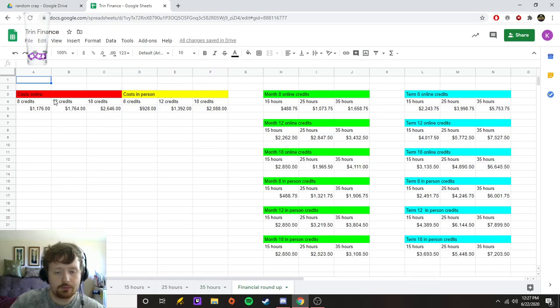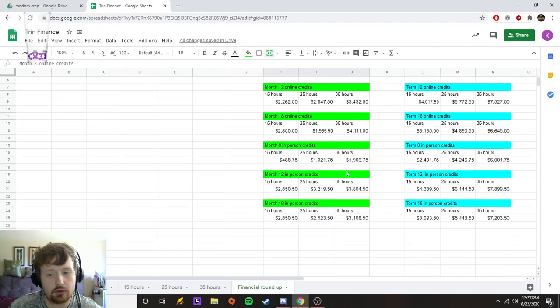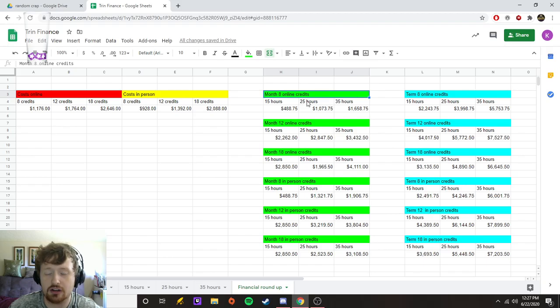Now we have a financial roundup, which is basically where you look at the cost online. Here's what each for 2 classes would cost. This is what it would cost for 12 credits and then 18 credits. This is why we wanted the per credit basis, so we knew exactly the pricing and had both a cost in person and online. Taking this, we created a calculation of month of 8 online credits. This is what you have to break down because as is, you'll have 0.25 because there is going to be 3 to 4 months. This should actually be a 0.33, but the calculation works. And this is based on 35 hours. Or this one's based on 15, this is based on 25, and this is based on 35.